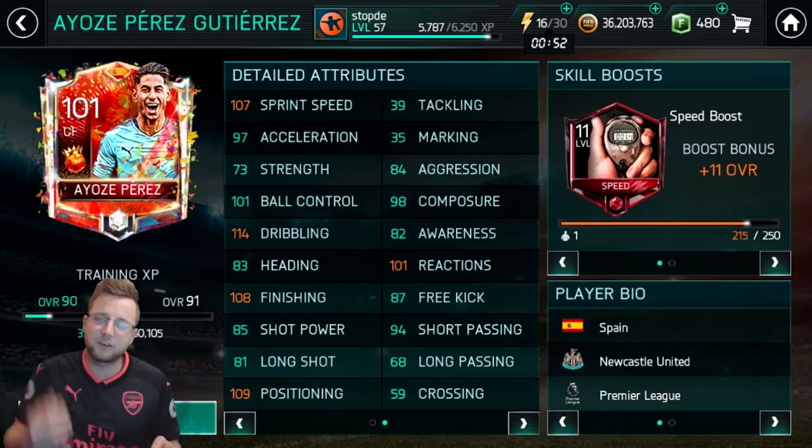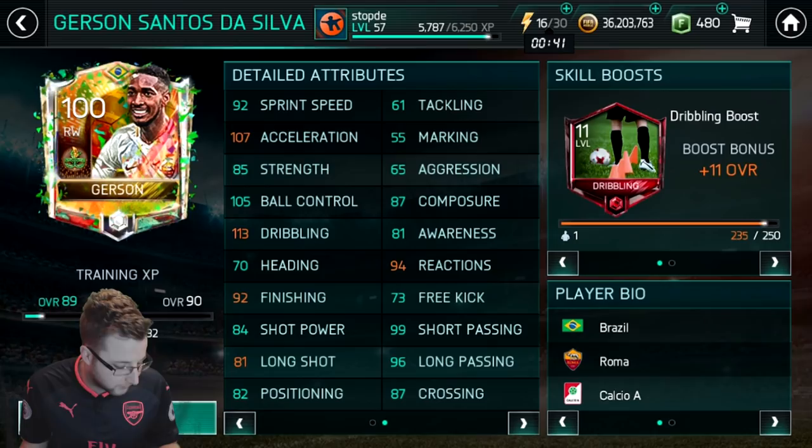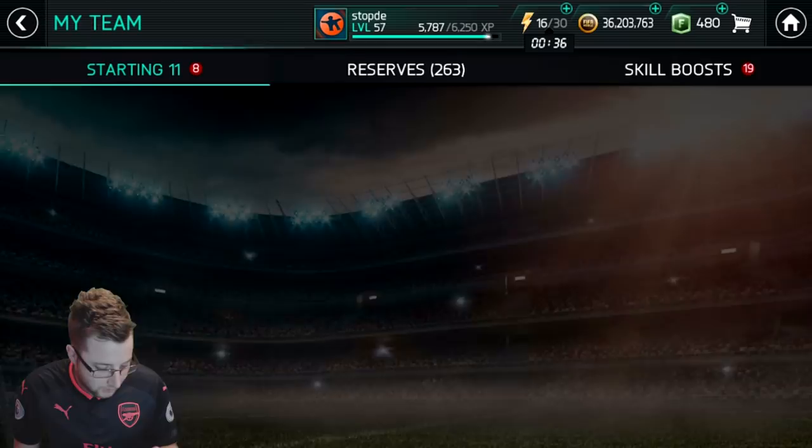And I feel like I like acceleration more than I like sprint speed, getting up to that pace and everything like that, but still pretty nice. Then we move over to our right wing, 107 acceleration, 113 dribbling. Again, good dribbling and ball control, and good acceleration with that dribbling boost as well. So definitely a fan of having a card that'll do that.